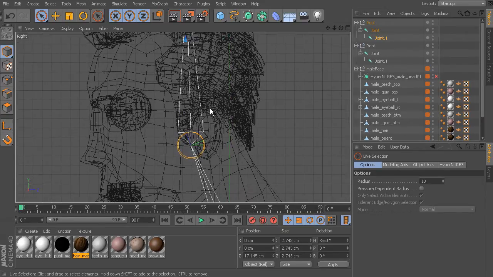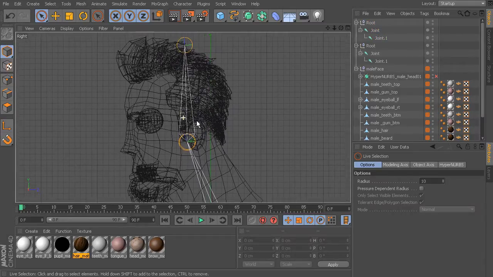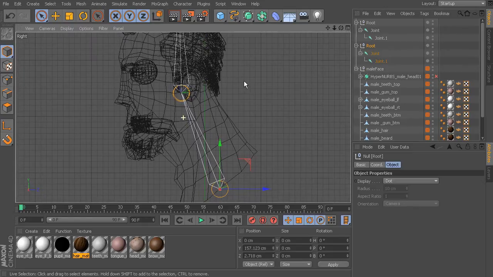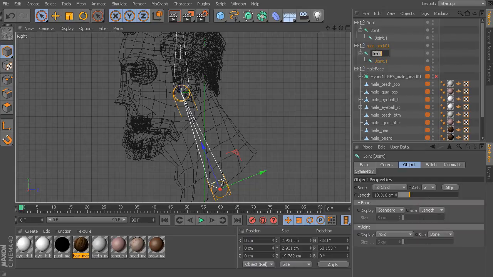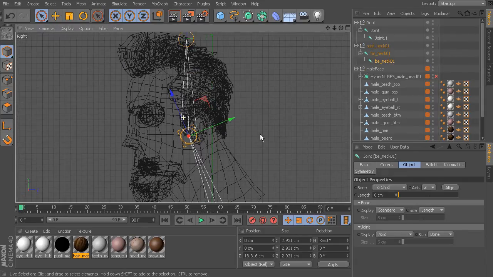But before we get to that, let's go ahead and spend a little bit of time renaming these objects. So for root objects, I like to use the prefix root followed by what's contained. So that's going to be root neck 01. For joint objects that will be skinning, I like to use a prefix of BN followed by neck 01. And what's great is that when we need to search for all of those skin joints, it's just a matter of finding these objects using the search field, and we'd search for this prefix. And then for our end joint, that's going to be BE neck 01.